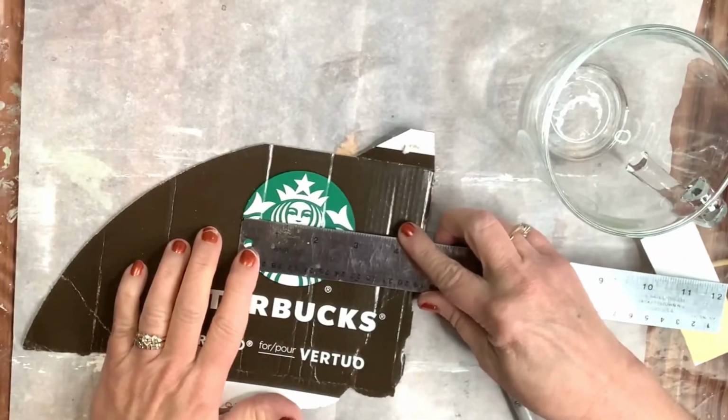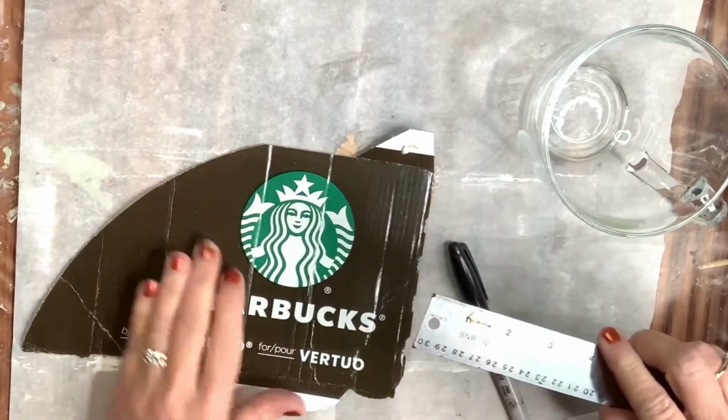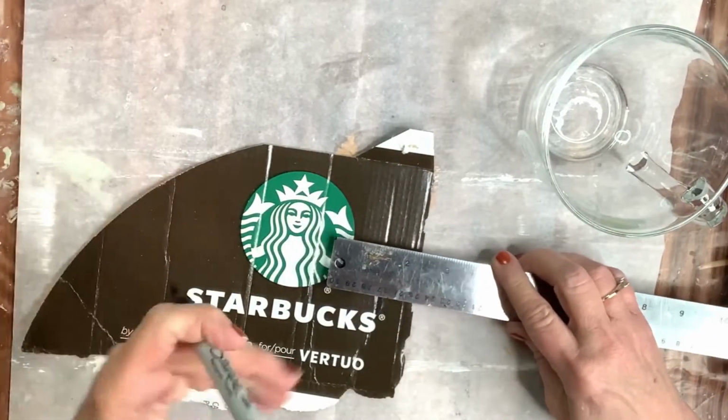Didn't that etching just turn out adorable? I think it did. And now for kind of like an inside funny joke.